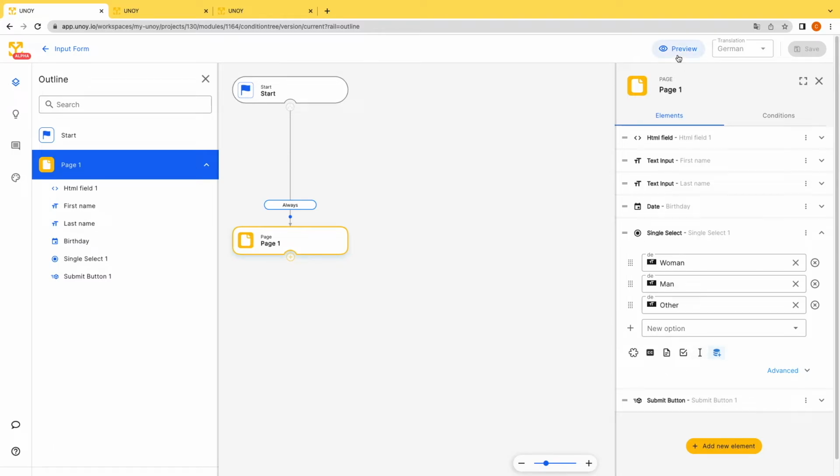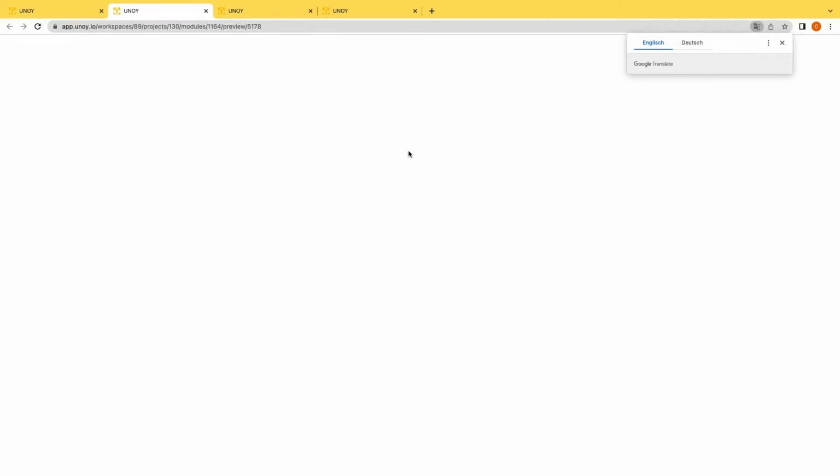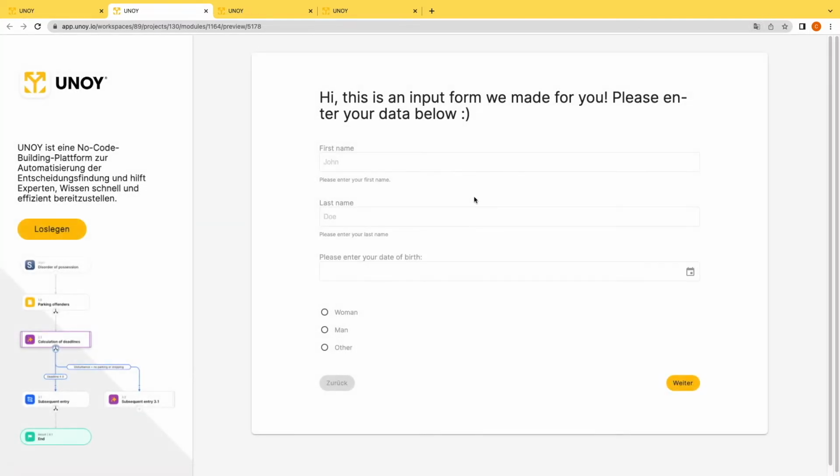And let's see what we've done. Press preview, and you will get a preview. And here you can see this is our select box. We're probably missing a caption.